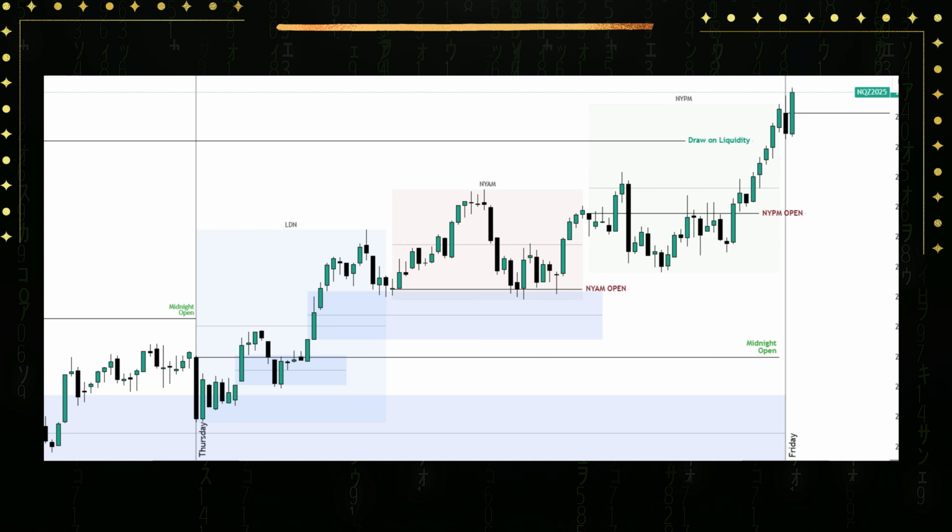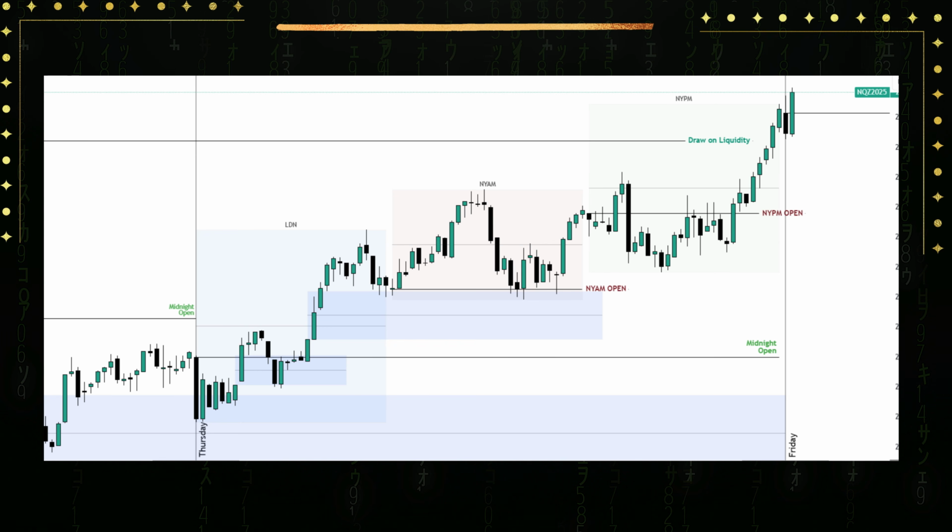So if you missed the early entries and came to the charts later in the session, you can use the open of that session the same way you would use the midnight open: buy below, sell above, and ask yourself the same questions. Using fractalized opens works best when the higher time frame is in expansion, moving toward a clear draw on liquidity. This technique is especially powerful on distribution days, when we can anticipate limited retracements because the market has a specific price target it needs to reach by a specific time.